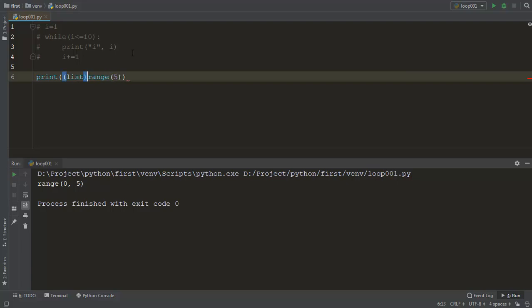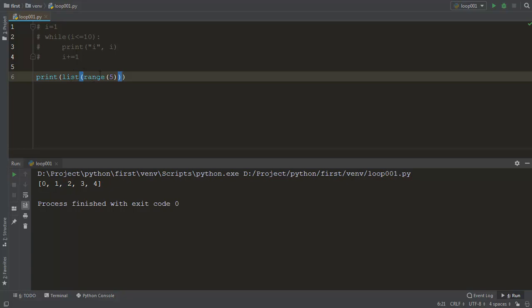I have to specify it like this. Let's run this program and see the output. It gives you a list of values 0, 1, 2, 3 and 4. So what I did here is, just like an int function, it converts my values into a list.